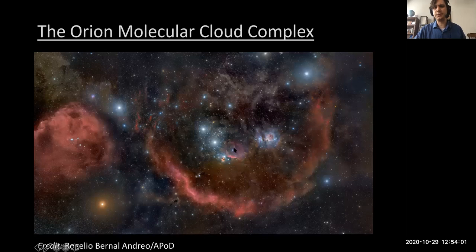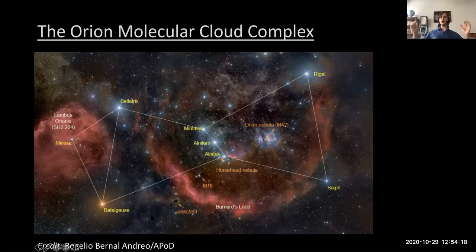And here you can see some emission nebulae, and here's some other nebulae. See some reflection nebulae in there. There's a dark nebula within an emission nebula. Here's an emission nebula over here. But you might not be able to pick out that this is Orion's belt and this is Betelgeuse down here. So let's put some lines. There is Orion.